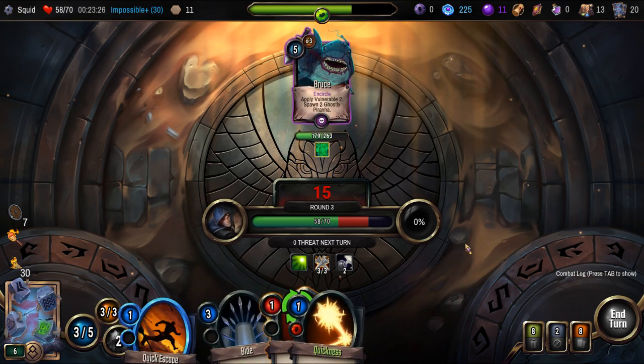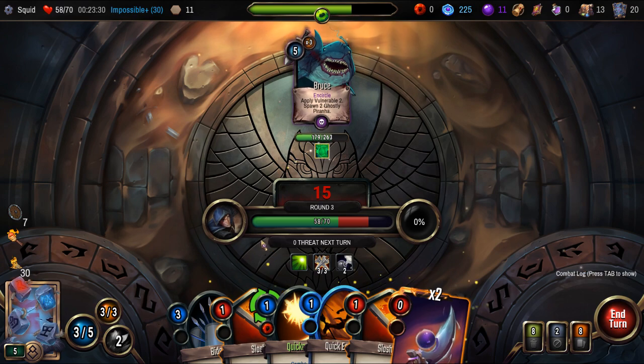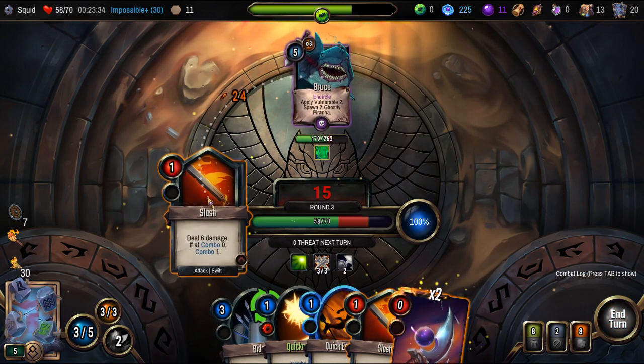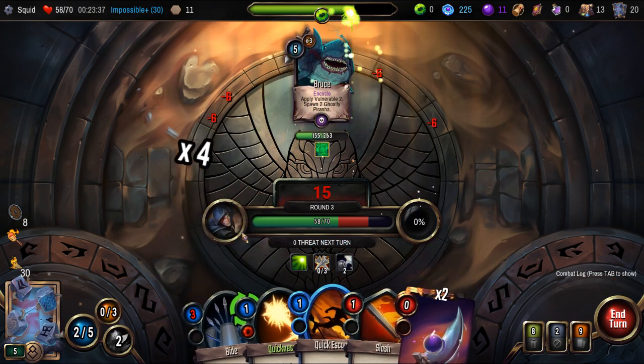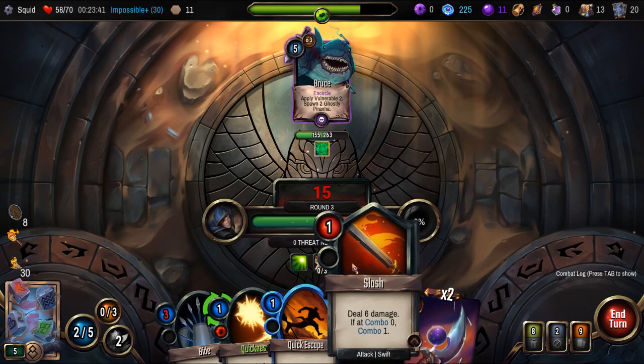If we draw quickness, did. That's actually the best way to do this. I think we want to go slash. And then purge this.